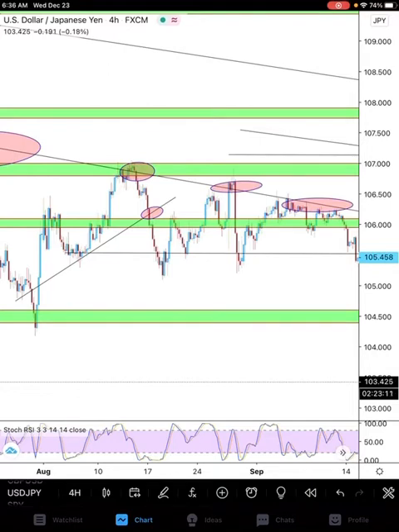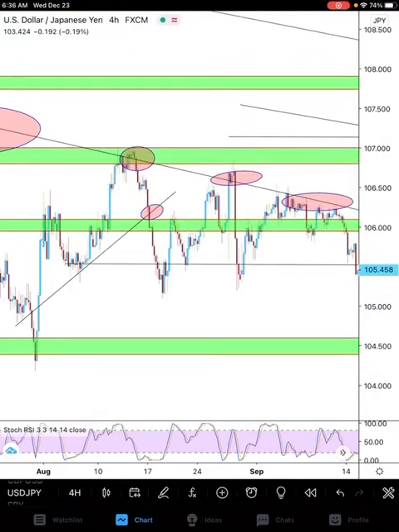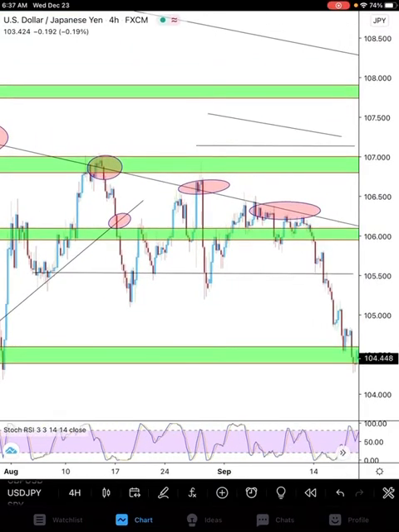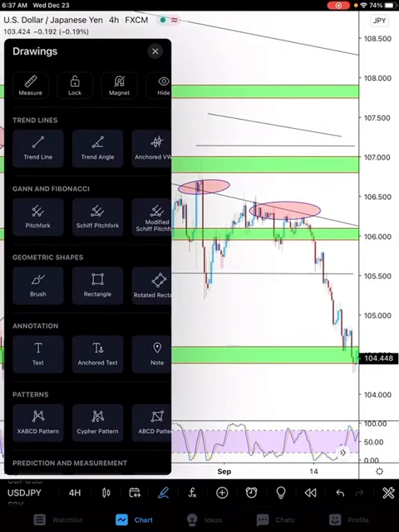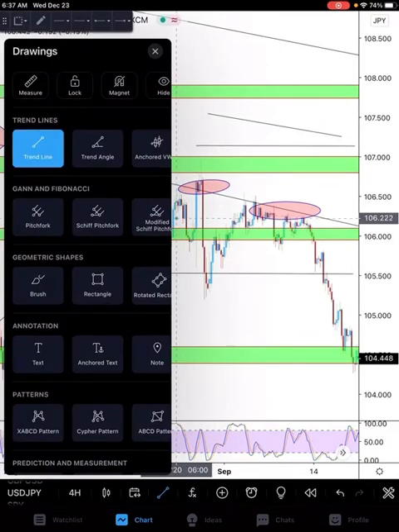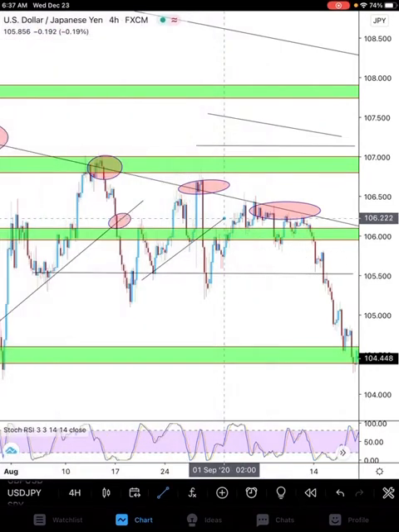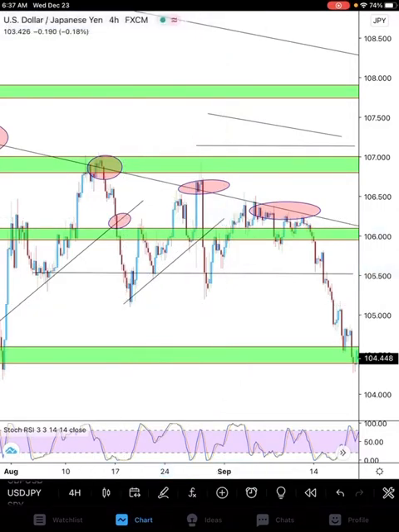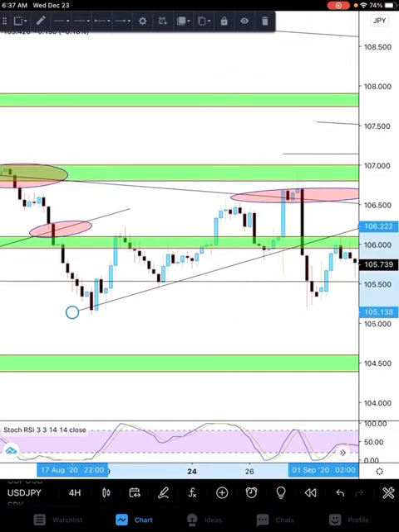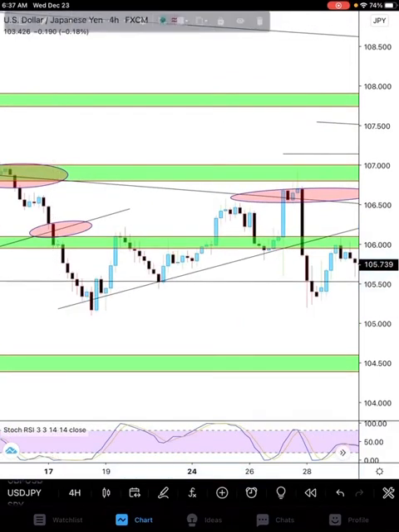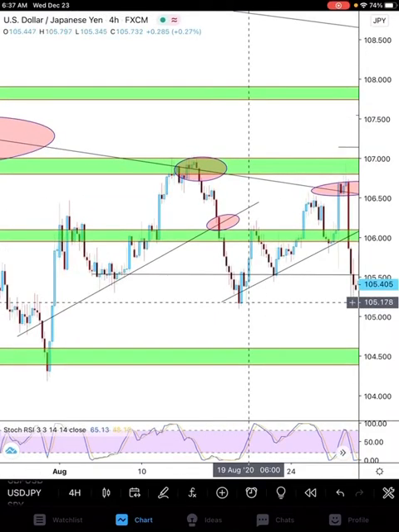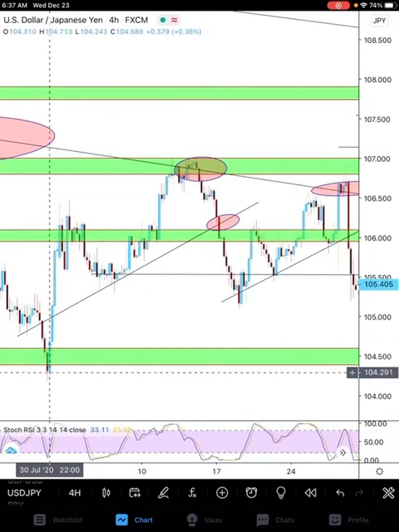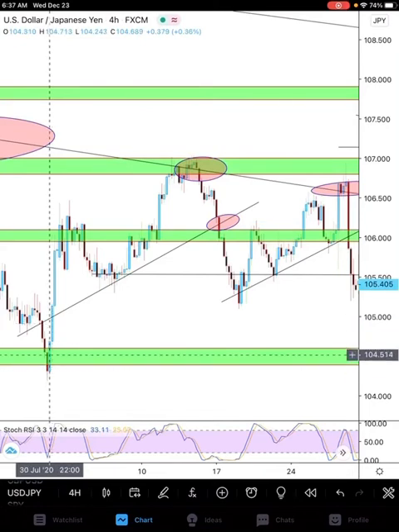I'll show you this also, just how it is forming. I draw it out for you also. So that's one slope that was going up. This is another one I see here. You see how they touch, because you're going to have outliers. You're going to have prices that just stick out, those fake outs, those fake breaks. You're going to have that.